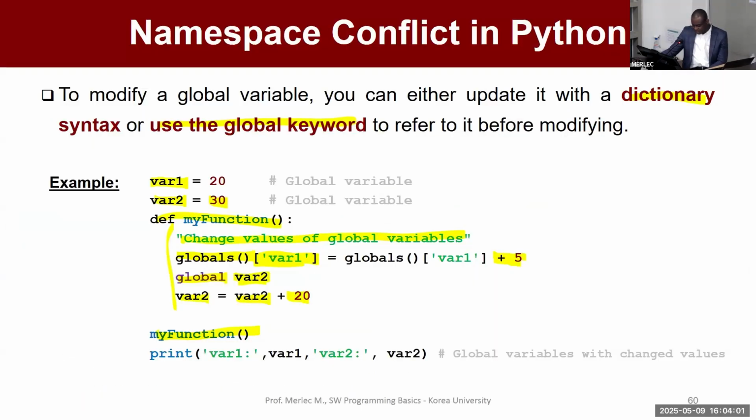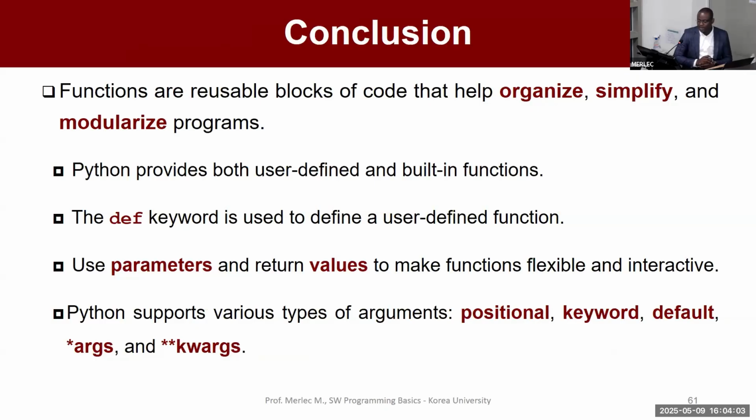So this is very important. And in summary, I can say that functions are very useful, especially for reusing blocks of code. They help organize and simplify the code of our program. And most important, they help us modularize the program in terms of blocks that can be easy to maintain and test. So Python provides both built-in and user-defined functions.